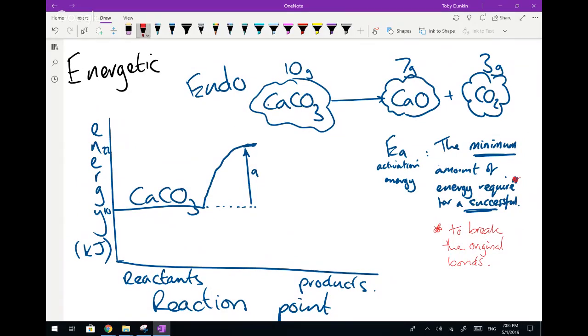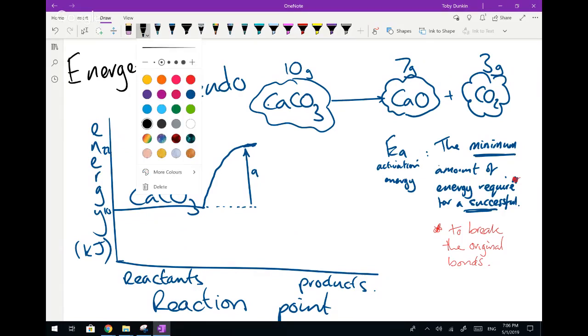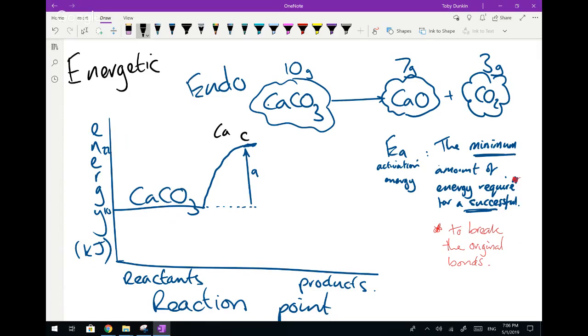Now, when we break all of those bonds, we form a whole series of atoms. Every bond is smashed, all of them, the lot. I've got calcium on its own, carbon on its own, oxygen, oxygen, oxygen. All the atoms. I have dismantled everything. And now I'm going to put them back together in a different order. When I do that, new bonds are made, and I've now got my products.